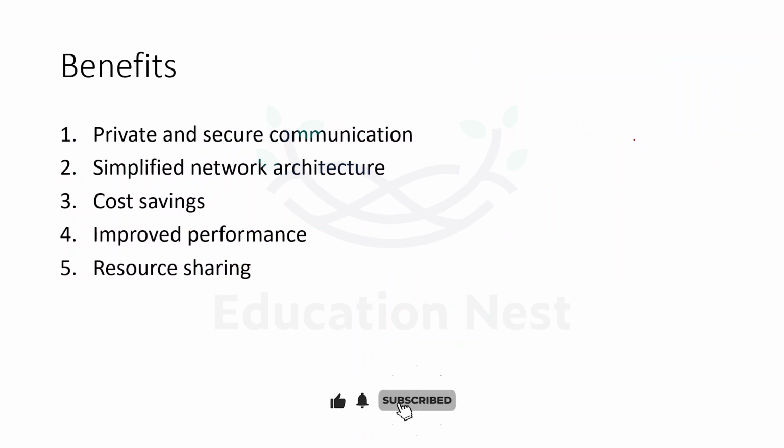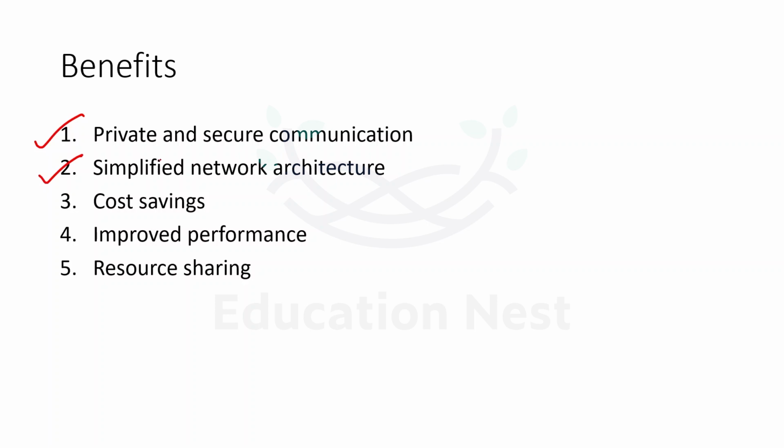So what are the benefits of this? How will this help us? The benefit of VPC peering is, first of all, a private and secure connection. We do not have to traverse through the internet. That is one of the important parts here. When we are doing VPC peering, it allows communication between the instances of two different VPCs in a private and secure manner. This reduces the exposure of your traffic to the public internet, hence making it private and secure.